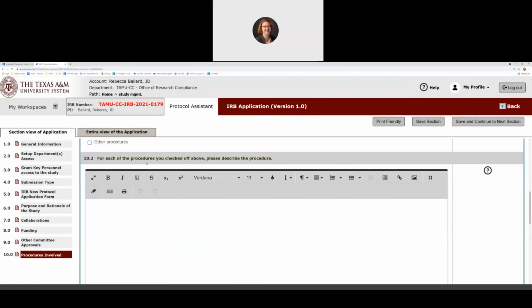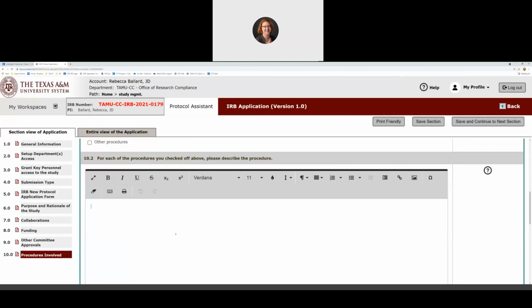So here, step by step, take it one, what are you doing? Okay, I'm going to do a focus group of who? Of students. They're going to get a link, they're going to consent, I'm going to get their data, I'm going to put their data in Qualtrics, I'm going to download that data out of Qualtrics, store it on my computer, analyze it using the software, and then answer my questions. So you want to make sure everything's clear.